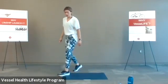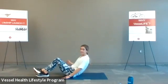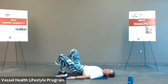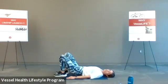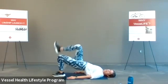All right, bridge position. Single, single, double. So one foot at a time, then both legs together. Heels close to your butt. So one leg, opposite leg, together. Or just stick with doubles. You pick. Takes a minute to get this one down.